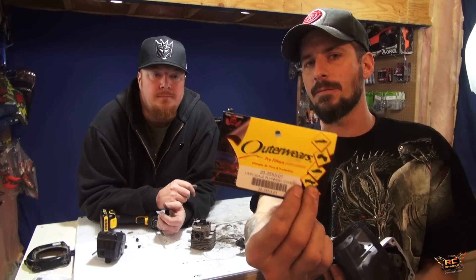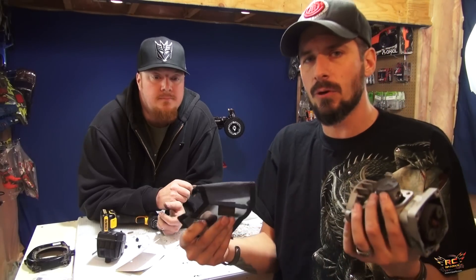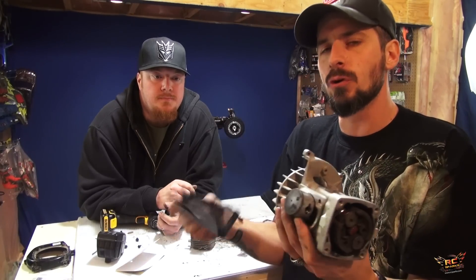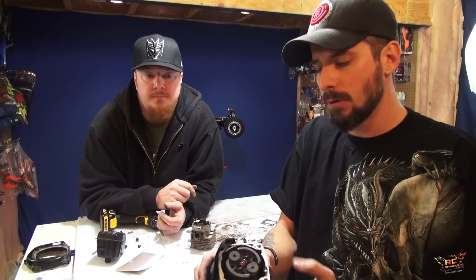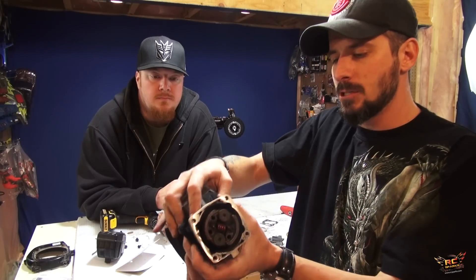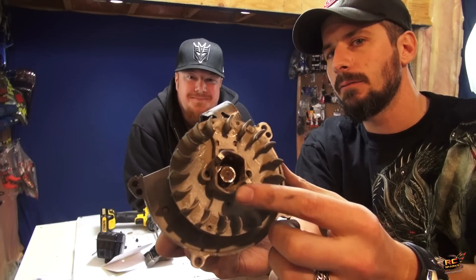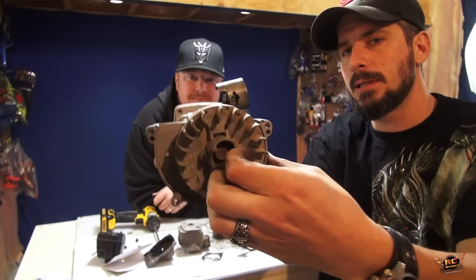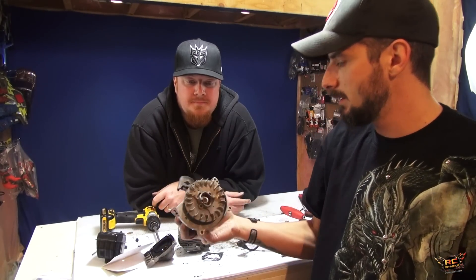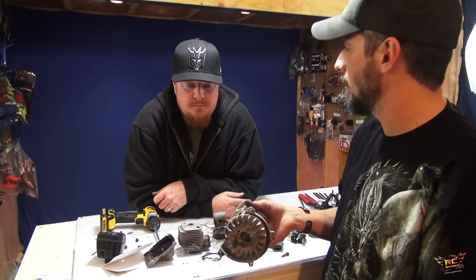What I should have been using is a flywheel cover from Outerwear — cheap, I know. I've been pushing Outerwear today for no reason other than maintenance, and I knew I'd be able to show you all this stuff and why. The shroud would have gone on the outside of the engine but on the inside portion, covering up all those exposed fins. There's a lot of dirt and powder built up on the inside — it's gross. This engine is fit for rebuild, or we could just put in a new engine.